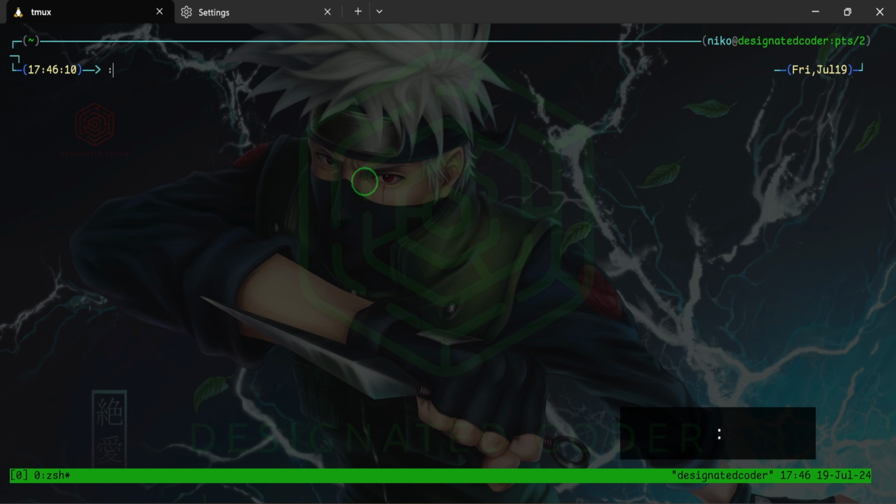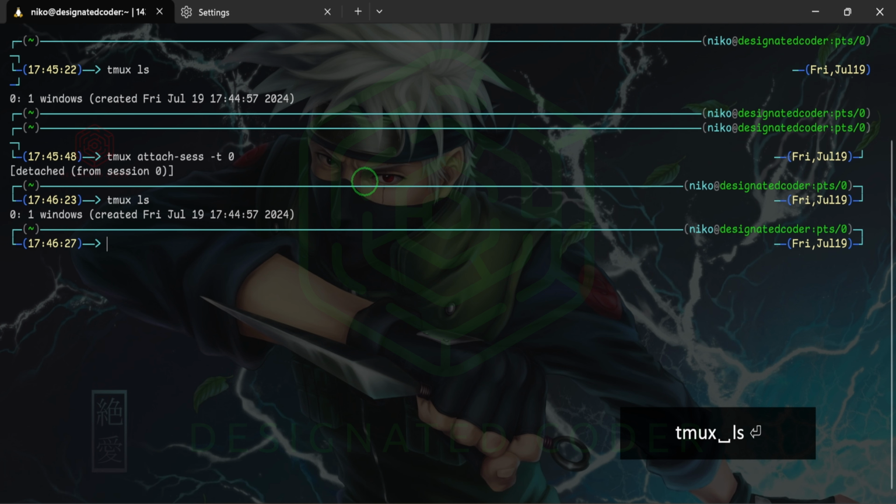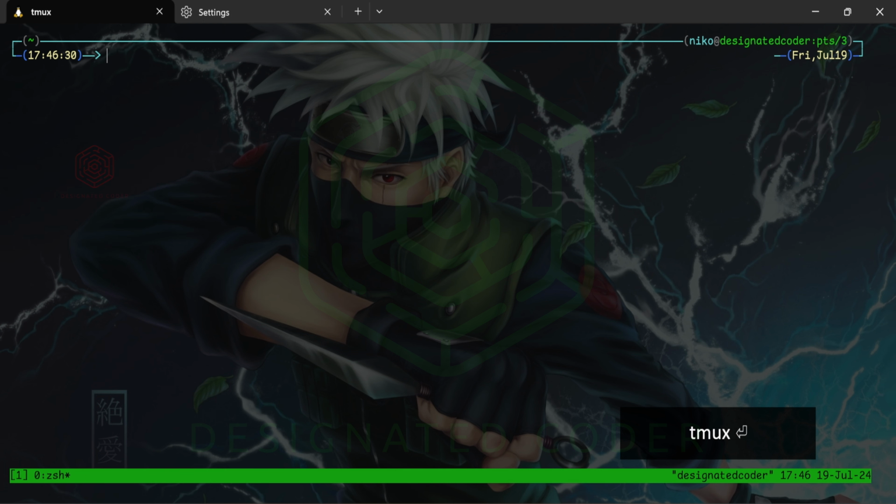So let's get out of this again, Control-B. And we do tmux ls again. You see we still have that same one. Let's do another one, tmux. Now you can see that that index has now changed. We've created another session for another project, and that's why it's at index 1 instead of index 0, because we have a new one. So let's detach again.